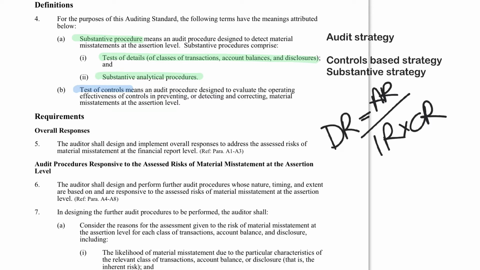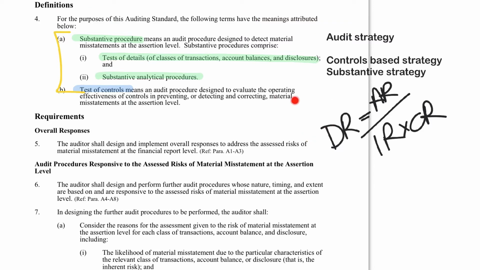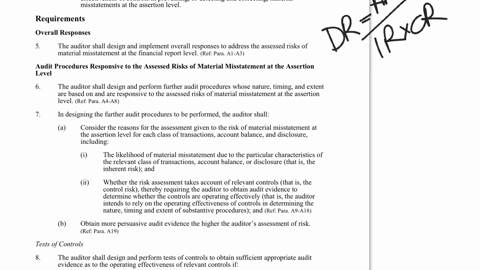So depending on what detection risk we have, it'll affect our audit strategy and which of these procedures we decide to use, or which combination, because we're usually going to use some form of combination of all of those procedures, which will make up our audit program. But check out my videos on audit strategy for some more about these particular areas. So we've just got that particular definition. So what exactly do we have to do?